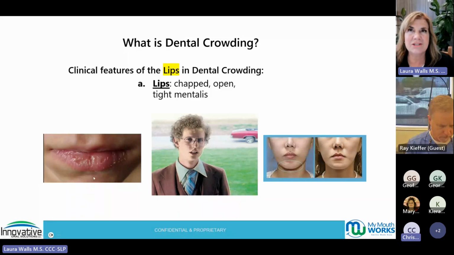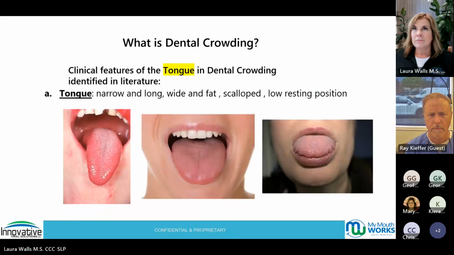Something else to see in the patient is these dry lips. Napoleon Dynamite's a perfect open mouth breather, breathing through his mouth. He never got it together there. And then this tight mentalis is a giveaway for sure for fixing in the front. And that's usually your fat tongue people. And I'll show you a picture of that.